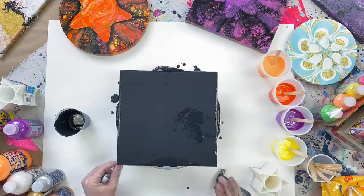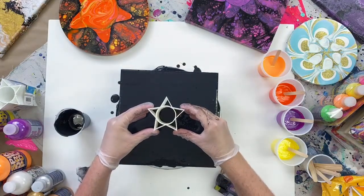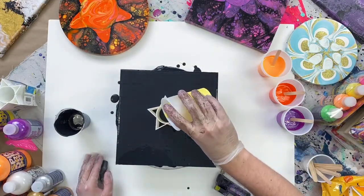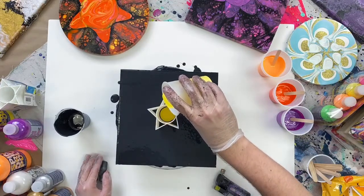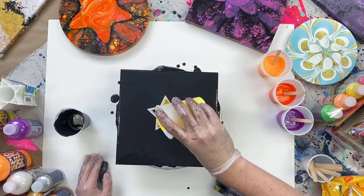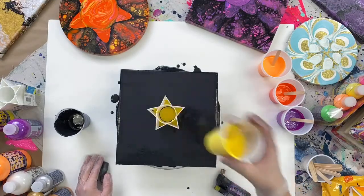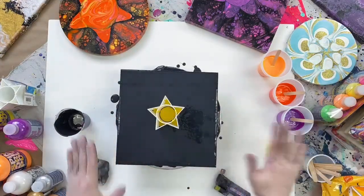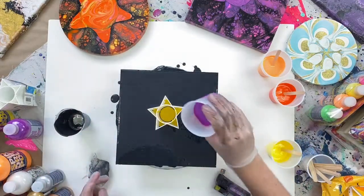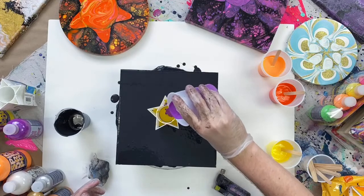I'm going to try and center my star cup and place it right down in the middle. Then we're going to incrementally pour our colors in — just a little bit of each color in each of the little wells, layering the paint. After we get about a quarter inch of paint in the bottom of the wells, we'll lift the cup up to let that paint flow out from under it, and then repeat. That's where all the cells happen, and we'll use the torch to reveal those cells as soon as we lift.